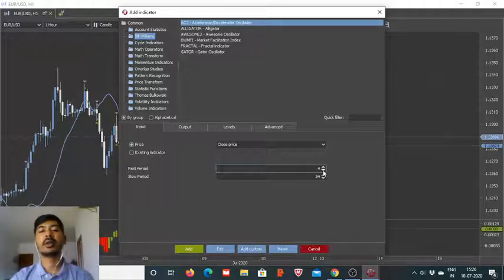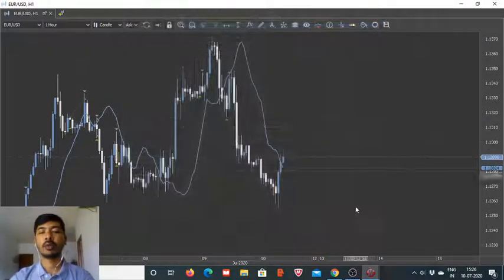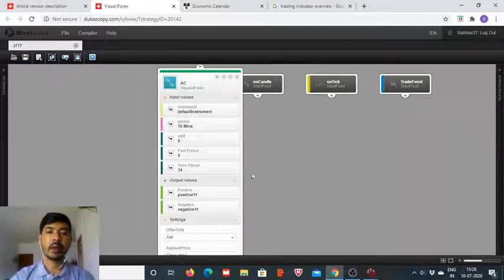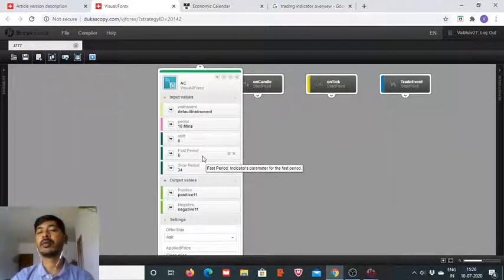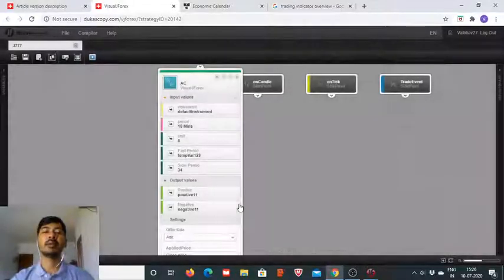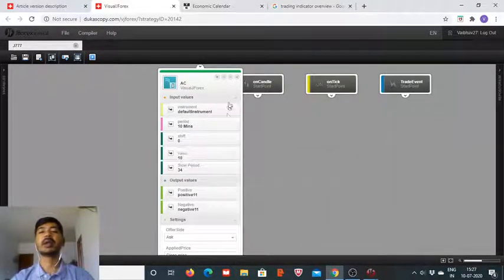So here you will see these bars tend to change as we change these input values. Suppose we again go back to our indicator block, then you will see the same input parameters which need to be defined. These are default settings, with the fast period at 5 and the slow period at 34, and just the way we changed them in the chart, here also you can make changes, and the same changes will apply and the indicator will be calculated differently. I hope you have got the point here.